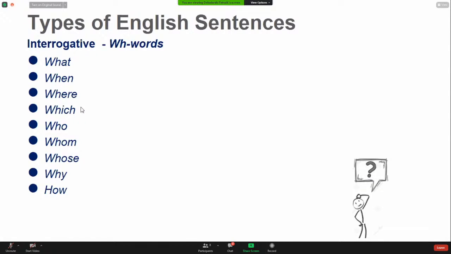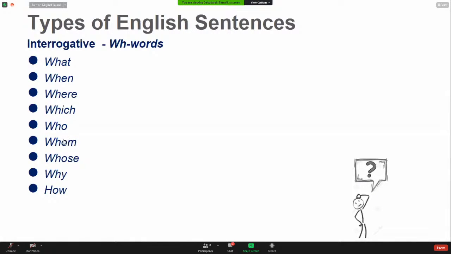Then definitely my parents will ask me which one you like, which one is right, which one you choose, which one you want to buy. That means there are 5 to 6 options, and I want to choose any one. Similarly, suppose my parents find a beautiful girl for marriage for me.